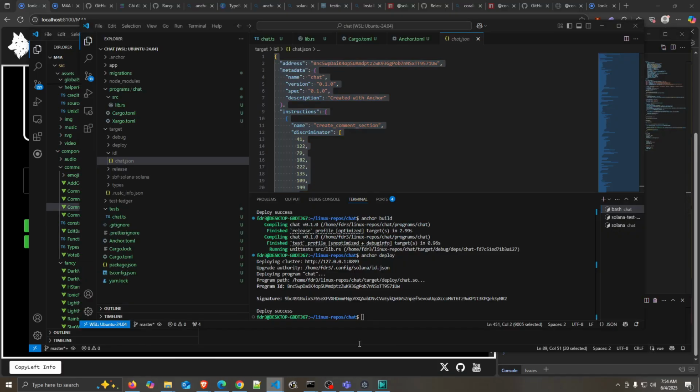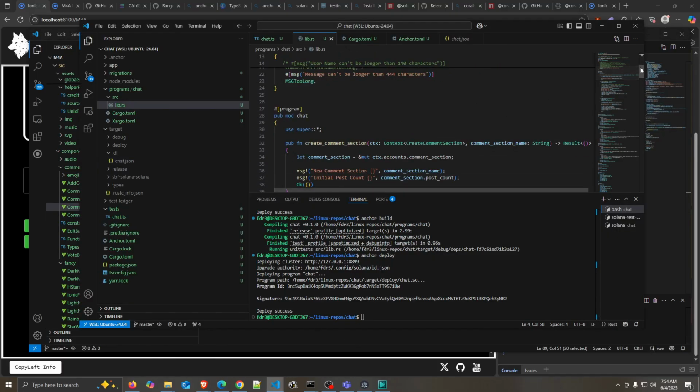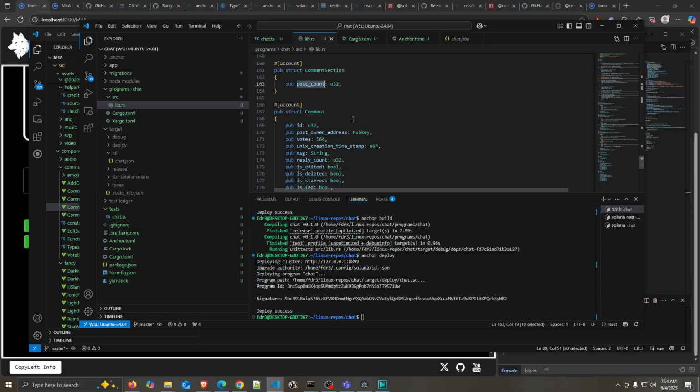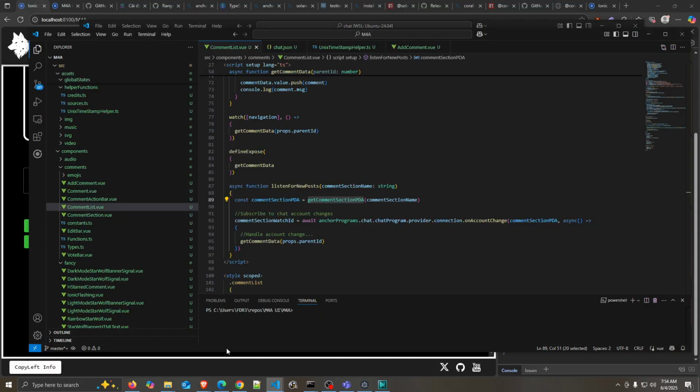What that means is we're watching the comment section, looking for any changes to that account. In this case, the only thing that could actually change is the post count, right? That's the only thing that would change on it. So if someone makes a post, this number will go up, and that's a change, and that'll set off this function because it was listening to this specific PDA for this comment section and was waiting for a change. And when that happens, this will execute on the inside, and we can get the new comment data and re-render it. And we have this watch ID, which gets set.